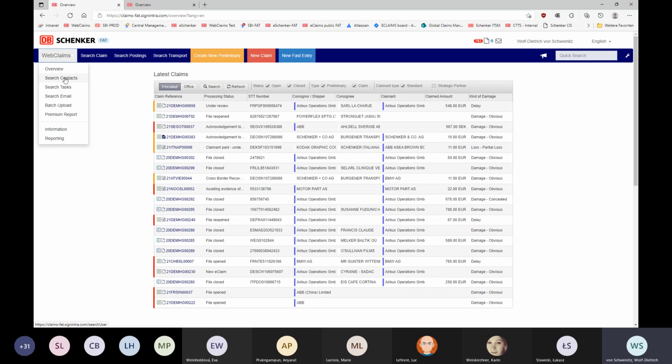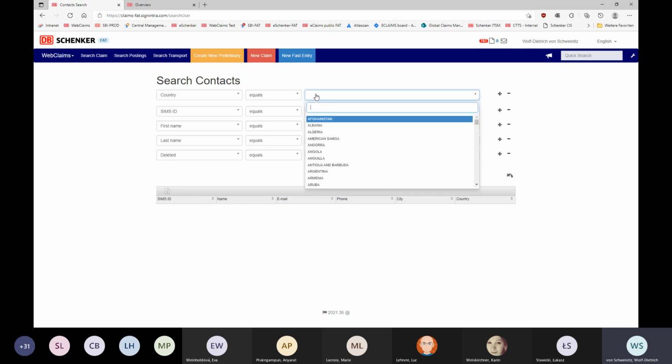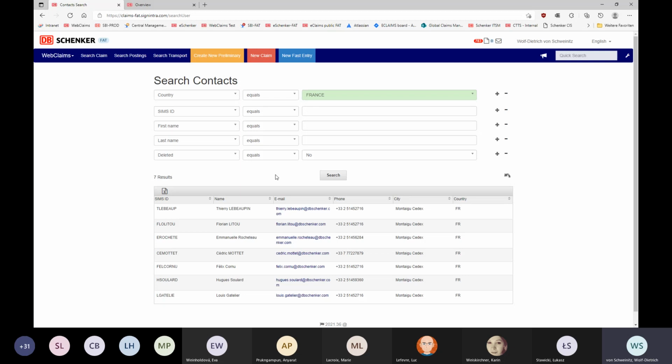Next one in here is search contacts. Search contacts is used for finding users who are registered on WebClaims. For example, if you say you want country France and you want to see which users are available in France, then you press the button, and in this case, of course, we are in a test environment.